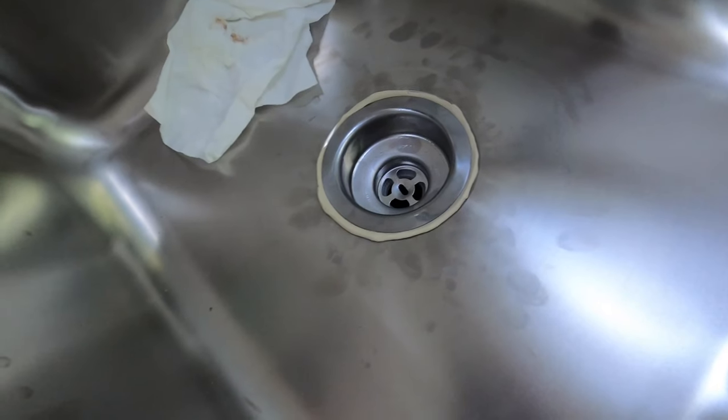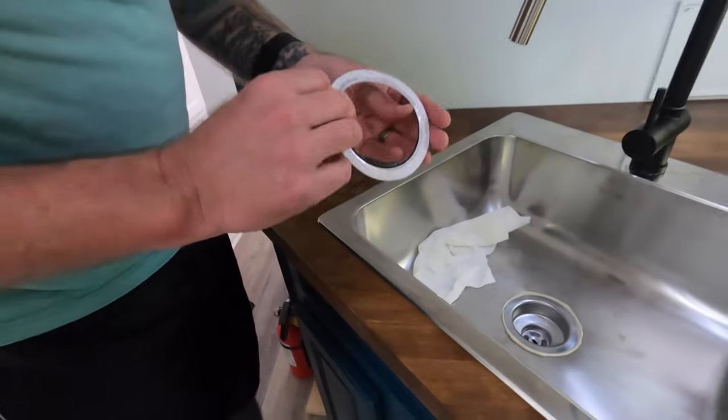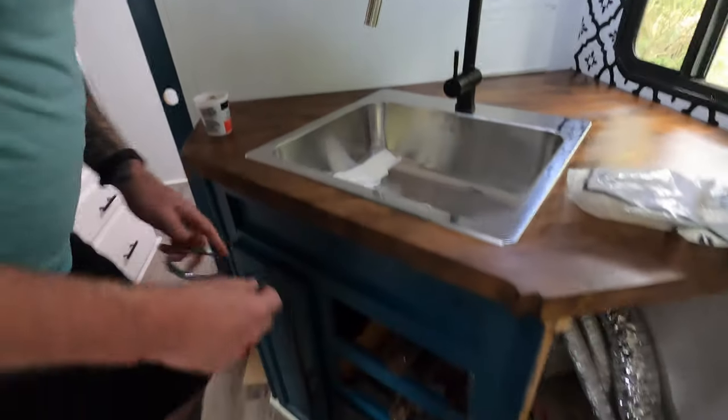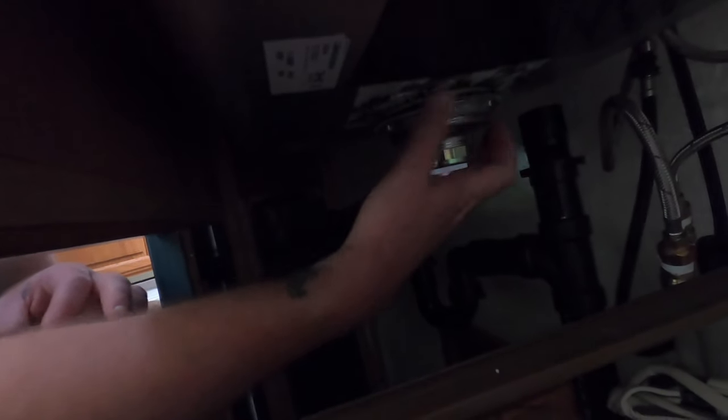All right, so that's a nice tight seal. And then I go underneath with these. And with this. Oh, my back. It's on there. It's a little hard getting it on straight. Took me a few tries. I just did it without looking. It looks a little crooked to me, but it won't go on. The plumber's putty came through. But I should be fine, right?